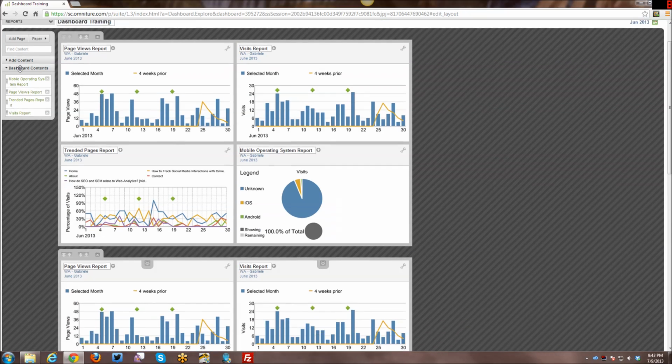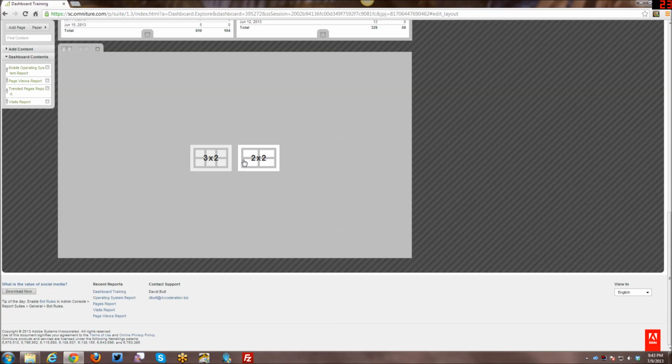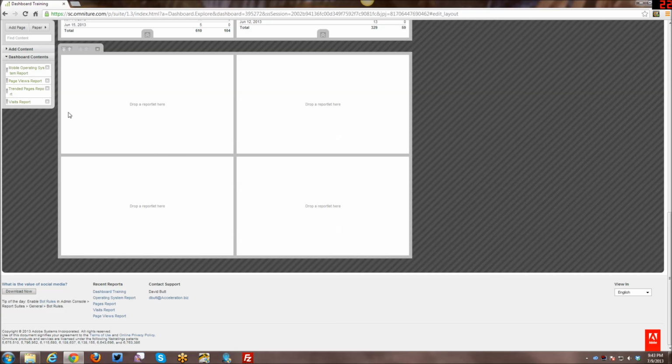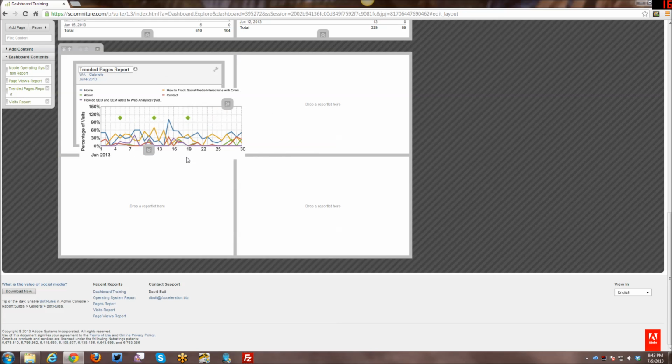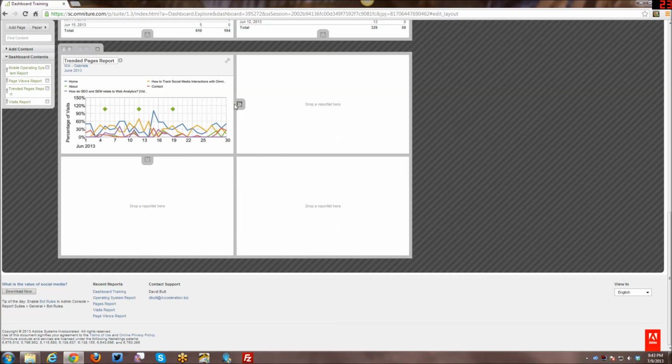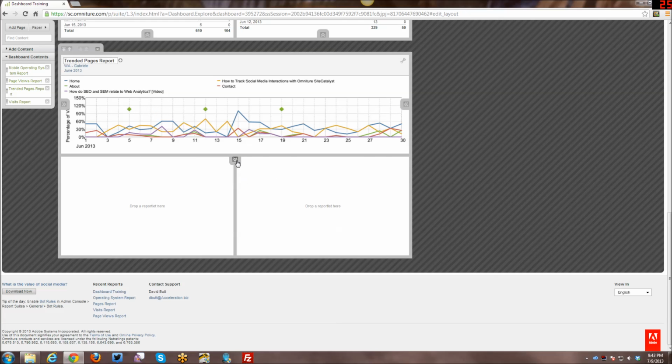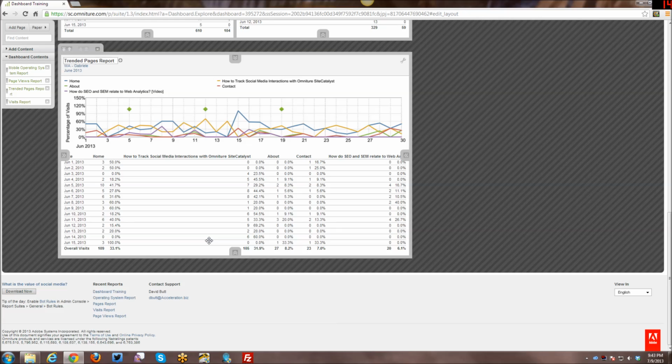Alright, so I'm going to go ahead and add one more page and show you another way to display. At this point for what I'm showing, it doesn't matter if I do 3x2 or 2x2, but I'll do 2x2 and do the page views again. We'll do the pages, and this time I'm going to cover the entire page. I can click here to the right and I can click down, and it covers the entire page. This is useful especially if you have a lot of data. You want to show all the details, not just the graph, and you have a lot of metrics, or if you're doing a trended like this where you have the top 5 trended, it gives you a chance to show all of the data across to a certain degree.